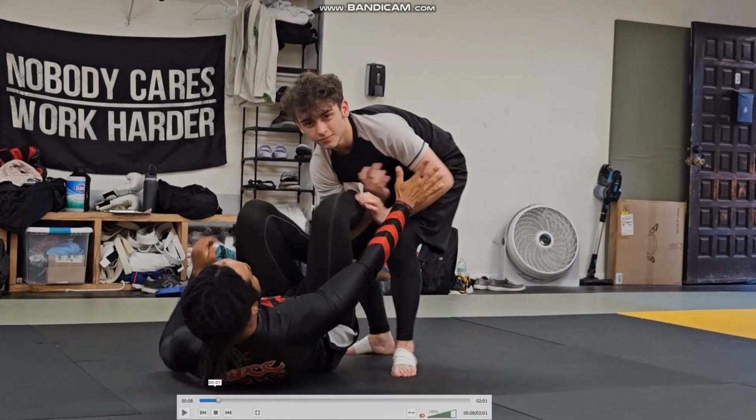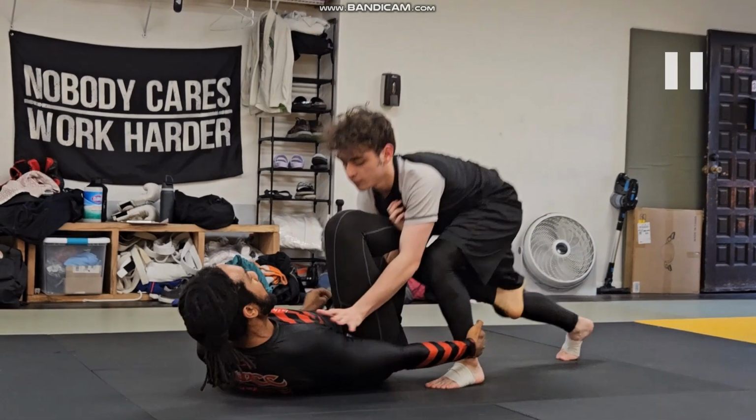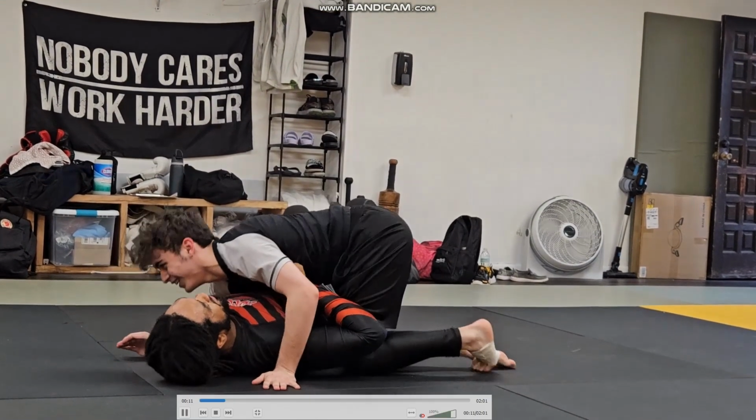Looking for a pass. Gets the ankle. Watch what Kirk does. Very good job with his left foot. Prevents Beck from getting isolation, but keeping it on the inside. So now if Beck were to try and drop back and isolate that leg by throwing his right leg over, not going to happen. He either needs to go back and around, which is going to be hard because Kirk's staying sticky with his leg, or he needs to go to something else, which Beck does. Makes the adjustment, drops his weight, pushes forward, clears the leg at the same time, slides into side control.